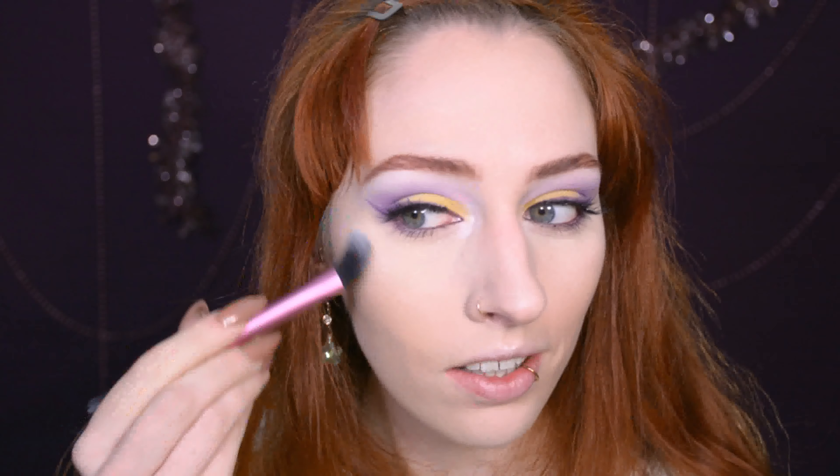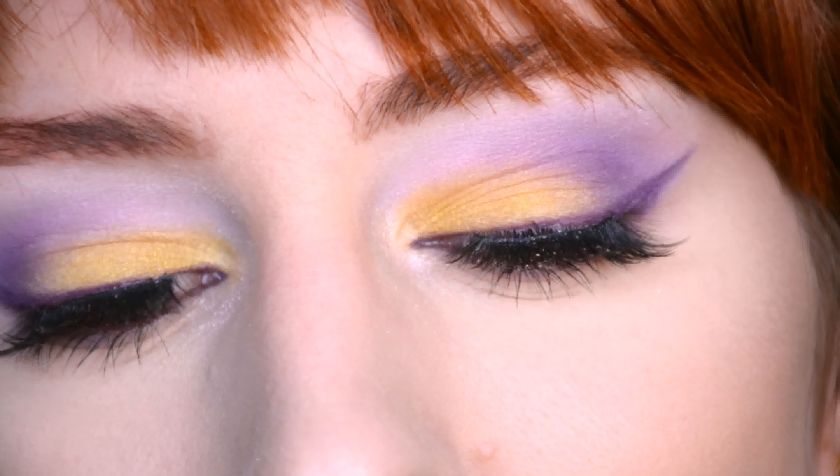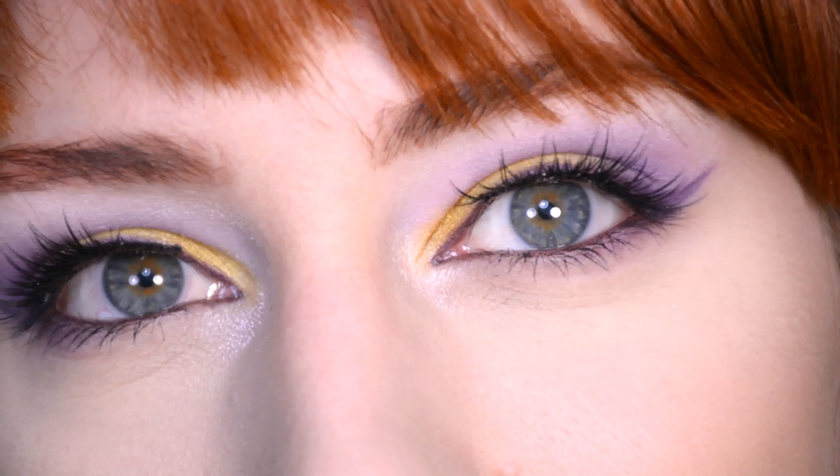Of course, if you don't want to use falsies, you can always just use mascara instead. Lashes are on — don't ask me how long that took. I have foam ink lashes that are actually easier to apply than these; the lash band on these is just extremely stiff. I'm applying a purple undertone highlighter now, and with a bigger brush also on the rest of my face. Then on my lips I'm putting a purplish nude shade. Lastly, some setting spray and we're done.